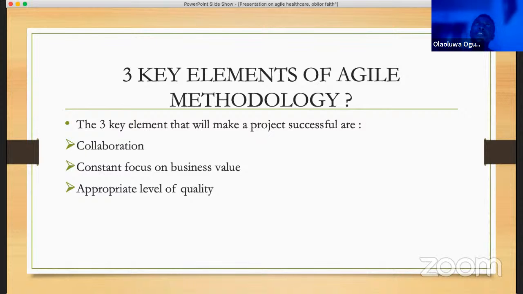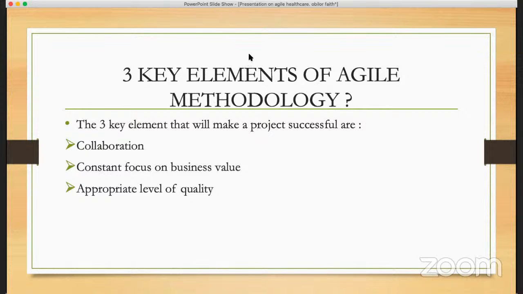So agile itself is a universal principle, let me put it that way. And we generally use it when we talk about projects. If you look at the meaning of projects, a lot of the things that we do that we don't call projects are actually projects. So if you can use it in the healthcare system, I believe we can use it in a lot of things that we do. All right, thank you very much. That answered my question.